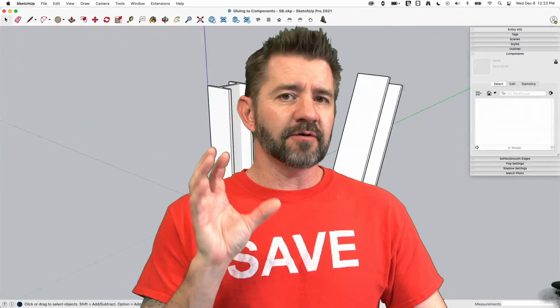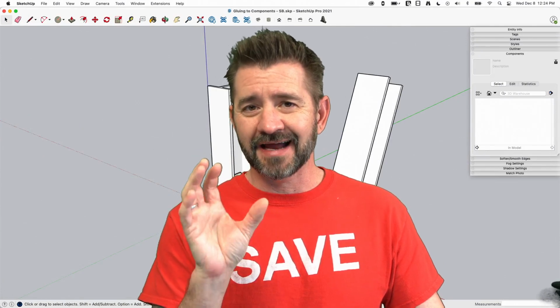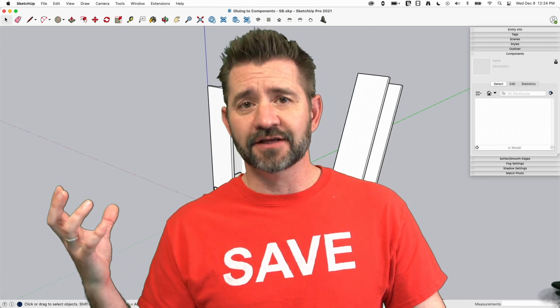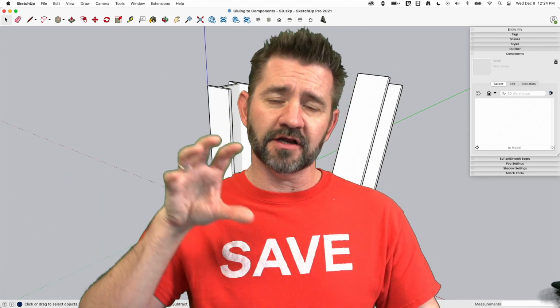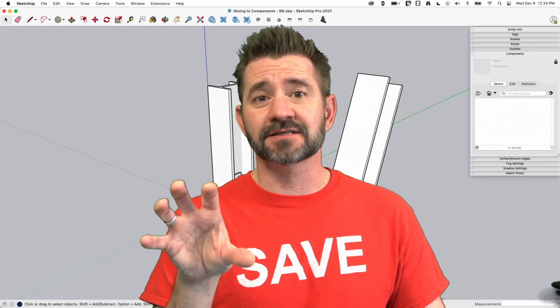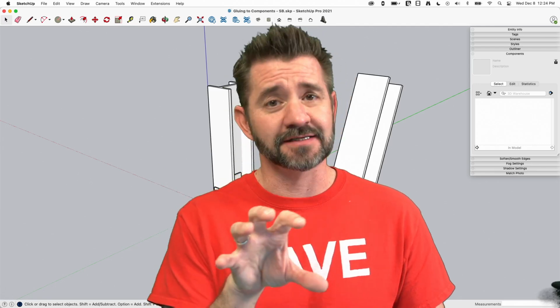So when I talk about glue to, I'm actually talking about the glue to command or attribute inside of a component. This means when you take a component and bring it into a model, it will automatically snap to a surface. Once it's snapped on the surface, it stays connected to that surface, or attempts to stay connected as much as possible.